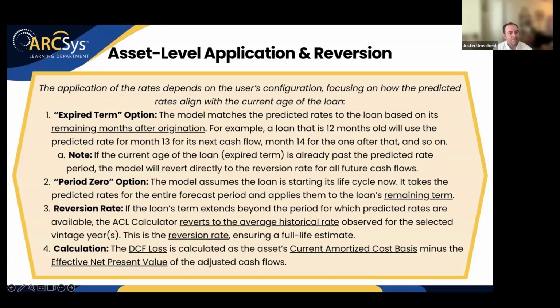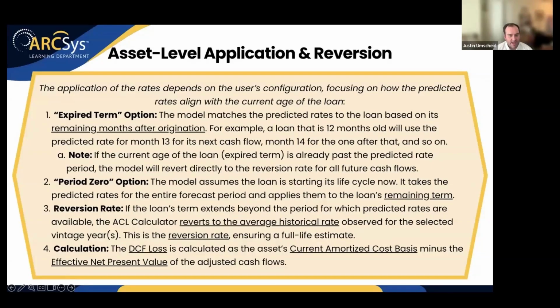The expired term option, though, does consider, hey, my loan's 36 months old. It doesn't have the same charge-off expectations as a loan that has only been on the books for 3 months, and so on. Now, again, we have our reversion rates. So the difference here is that the reversion rate is the long-term average of that charge-off cycle or prepayment cycle you're feeding into the model, versus the monthly average like we were talking about in the 2 different models prior to this one.